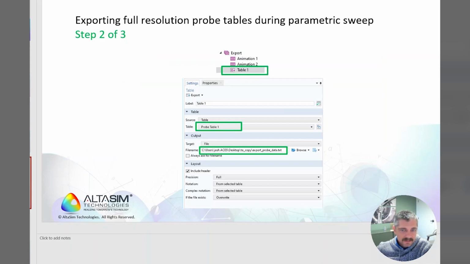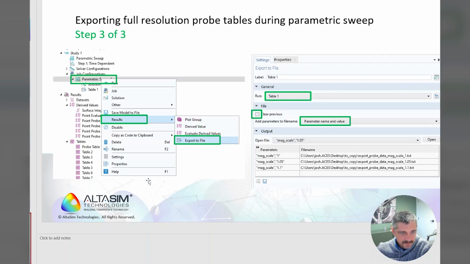Second step is under the export feature that you generate a table export feature and then point to the table as probe table 1 and then set the file name for where you want that high resolution probe data to save to during the solution process.